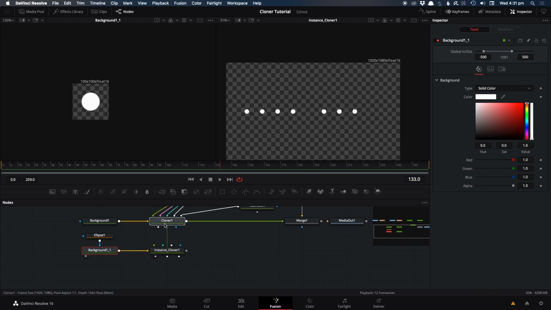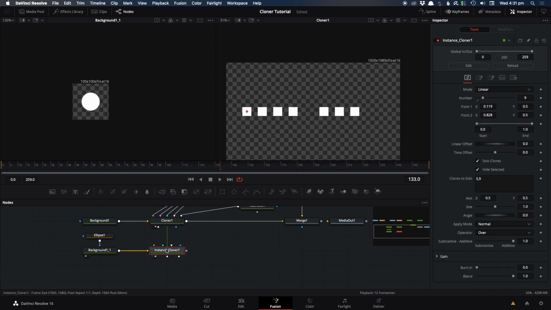So we have 2 cloners which are identical, apart from the shape they're cloning is different. On this second one, I'm going to de-instance the hide selected. So this is now separate from the original cloner. Hide selected. And now you see this one has clones there. This one has clones there.